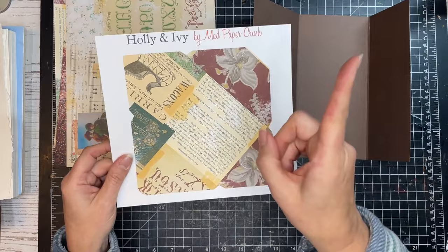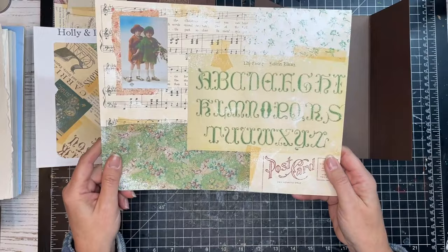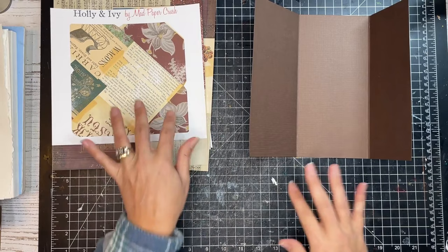I love this. It's kind of like a collage kit. It has lots of different Christmassy feeling papers to it, greens and reds, some fun Christmas postcards and decorations and things like that. So if you'd like to check out that kit to use that as well, you can certainly do that. This is what I'm going to use.